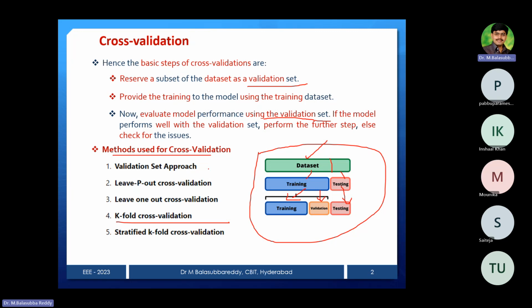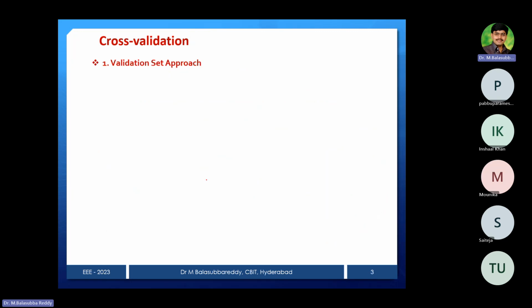In that, we'll see the methods for cross validation. There are 5 methods. We'll briefly see them one by one. All this unit is only to understand the basic information of machine learning. From the next unit onwards, supervised learning is the next unit, then dimensionality reduction methods is the fourth unit, and then applications is the fifth unit. In the first unit we'll come across all the aspects, whatever the basic information is, that we are going to discuss here.